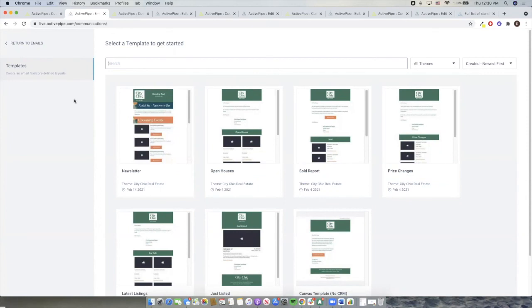And then they have a version. And then if you also wanted to build an email and then you really want it in the templates tab itself, if you build the email, save it, and then reach out to our support team, we can turn it into a template for you. And then it will be here in this list of your typical templates.